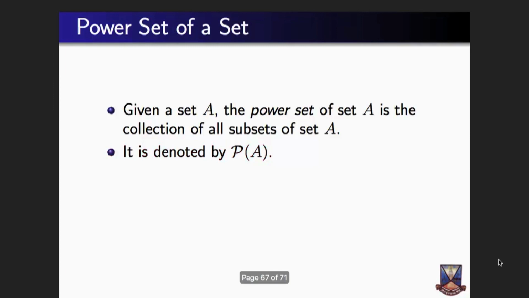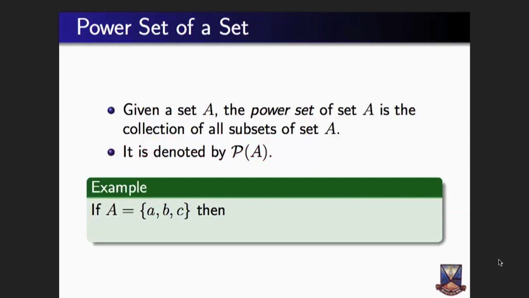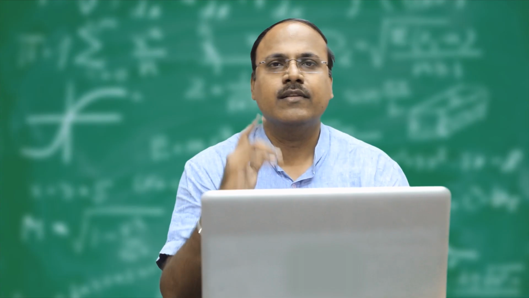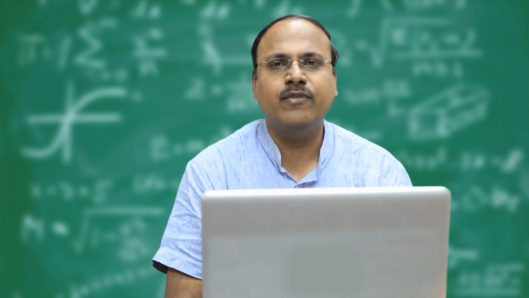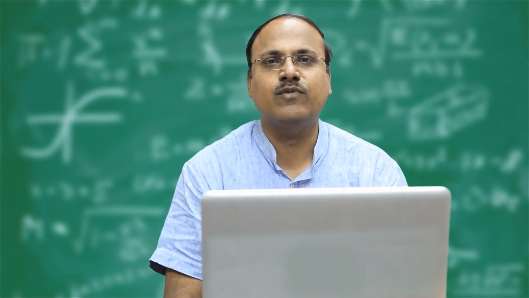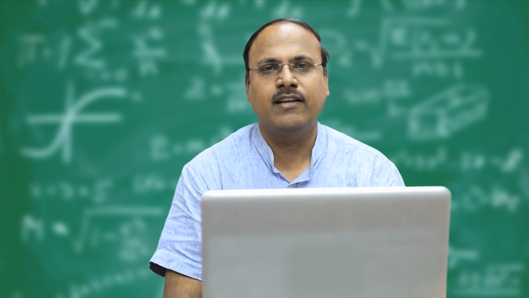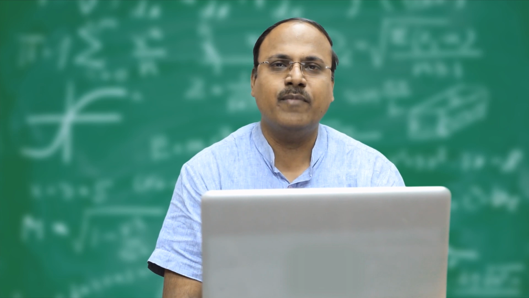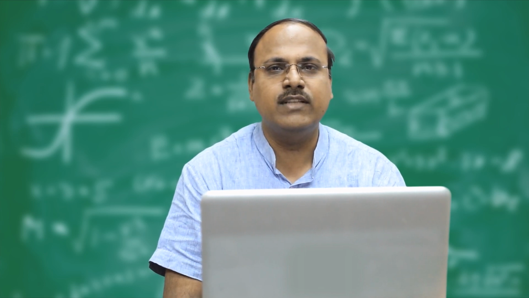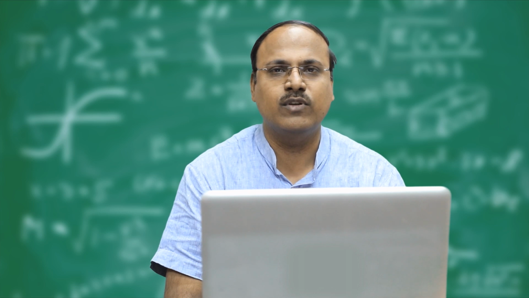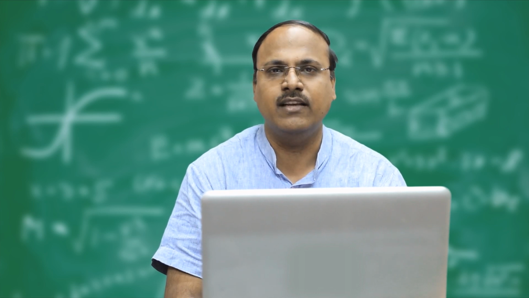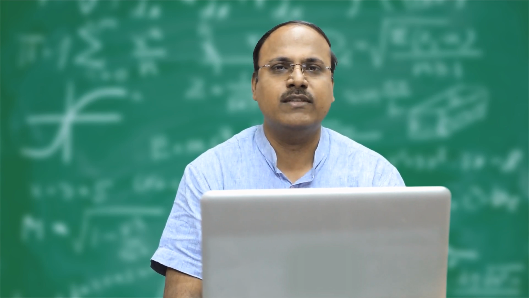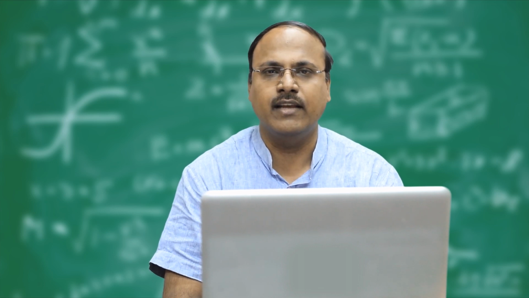Let us take an example. If the set A has 3 elements, say a, b and c, then what will be the power set of A? As I said, in the definition of power set, it is the collection of all subsets of the set A. Why not pause the video now and take a pen and paper and list down, with this example of the set A in front of you with 3 elements a, b and c, all possible subsets you can for this set A.